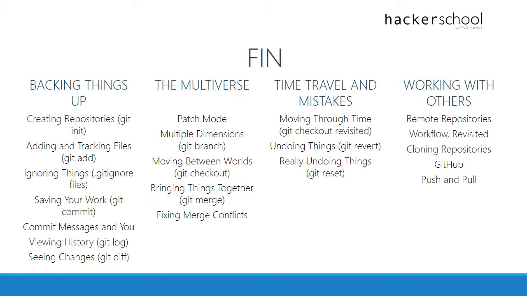So this is, again, everything we've done, which is in your handouts. We started today by looking at the basics of how to use Git to make commits. We moved on to the second part to look at how we can do branches. In the third part, we looked at how we can go back in time, how we can check out older versions of our code, how we can undo mistakes, and how we can completely get rid of them forever. And in this last bit, we just really briefly looked at how Git may work if we use it with others. So, yeah, thanks to everyone for coming down.